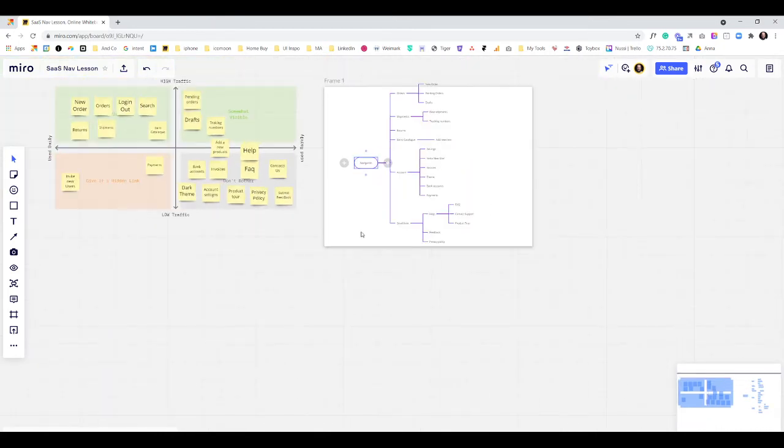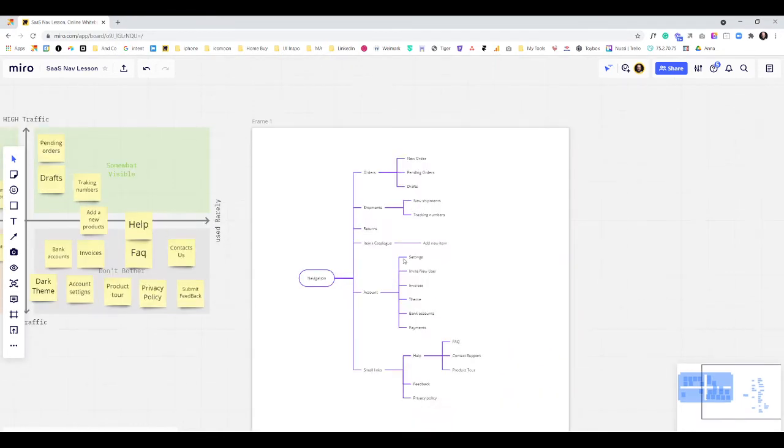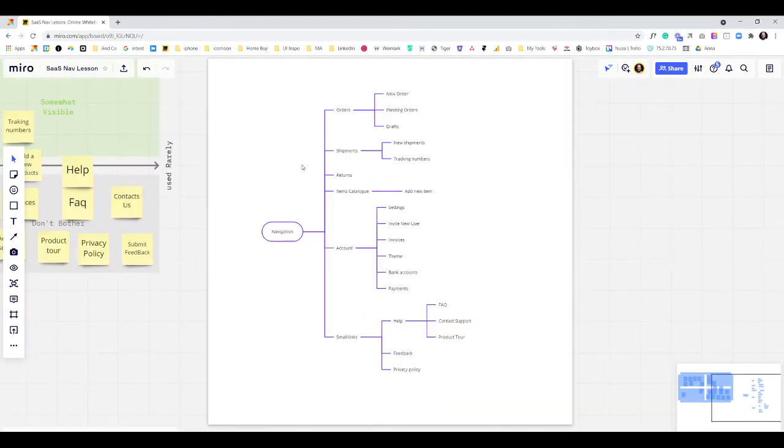Okay, so we're done with having the hierarchy. We're going to bring this into Figma. We're going to make a screenshot of this. Okay, we're going to take a nice screenshot, and we're going to go to Figma. I'm going to share my Figma screen. Just give me one moment. We're going to share the Figma screen. Okay, so here we go.